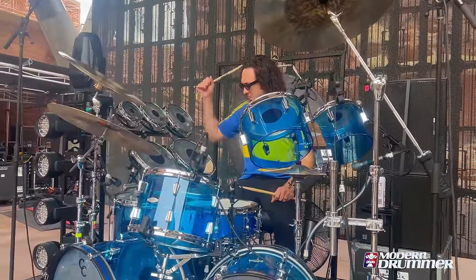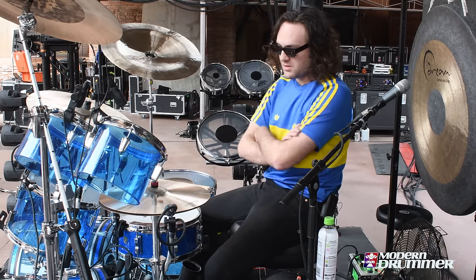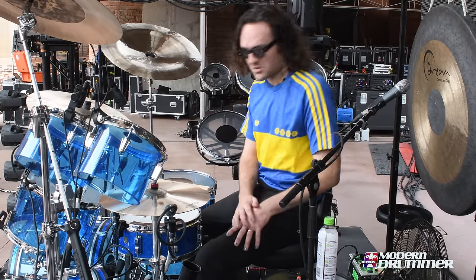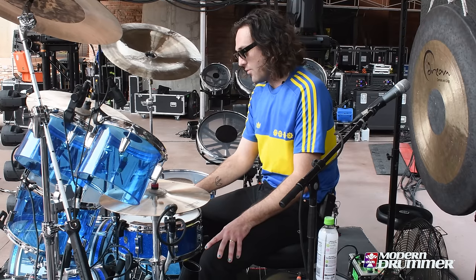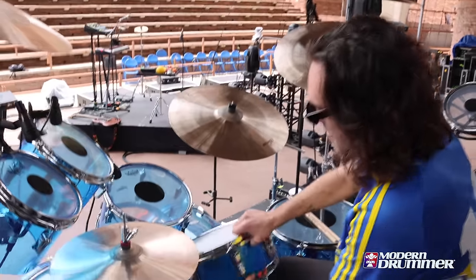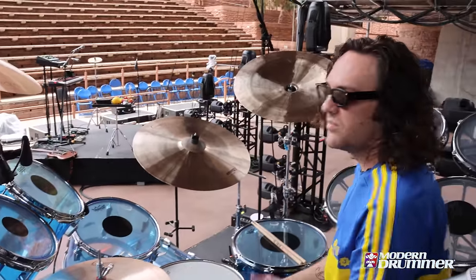This is a 13 by nine and a 16 by 16 floor tom, just standard. This snare is a remake of the sixties Jazz Fest snare. I used to use the sixties acrylite for years and I still do in the studio, but I like touring with a brand new snare because it's more of a workhorse. They've built these remakes really well — they've got the dampener on them, and it's got the white painted inside, which is what they did in the sixties. I just use the Vintage A cymbal — nice and thin and really versatile.